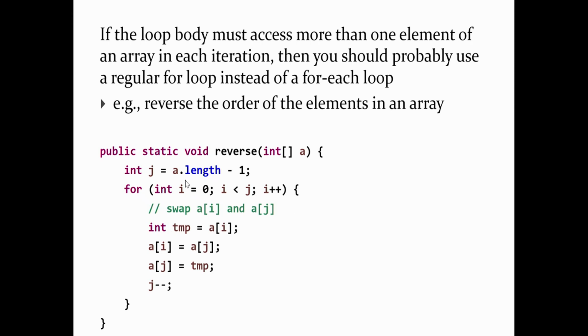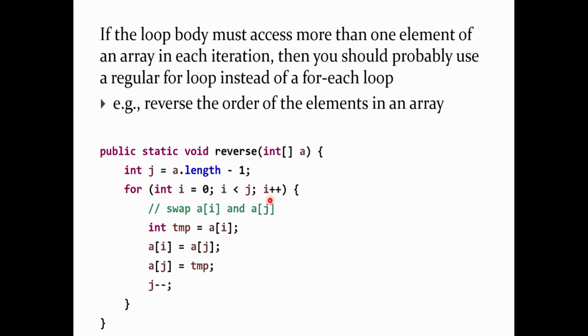So one way to write this loop is to create a loop where i is the index at the front of the array, and j is the index at the back of the array. Notice that j is declared before the for loop. How long should this loop run? As soon as your front index passes your back index, you're done. So as long as i is less than j, this loop should run.